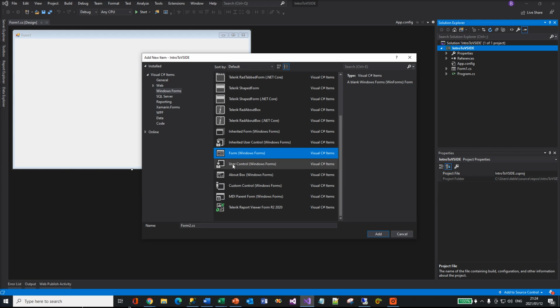Okay, and you'll see if I click on it, it's got a name there at the bottom, Form 2. My current one is Form 1. Now, on the next video, when we're actually doing a little bit more, we will talk about naming conventions and how to name certain things. Specifically controls and forms and so on.